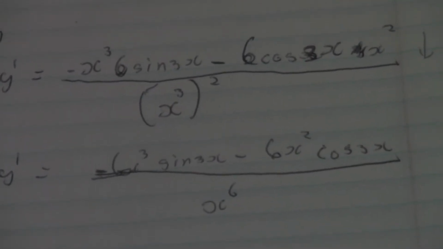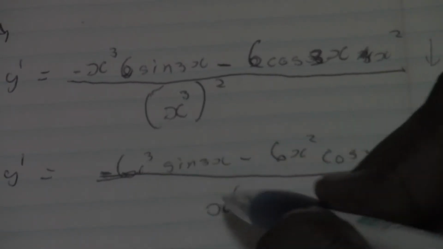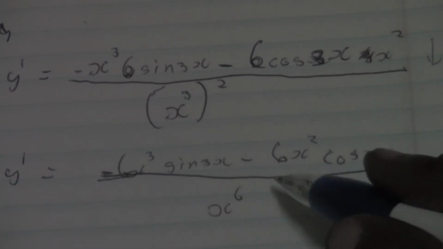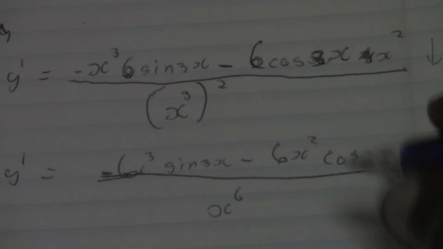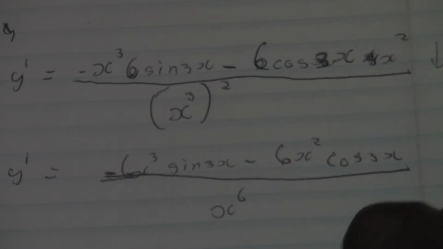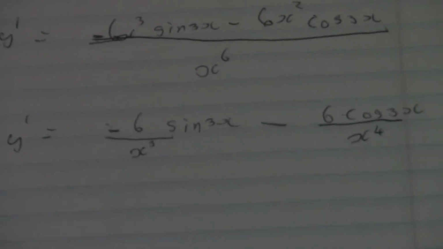These people do some ridiculous factorizing, right? So I'm gonna make it look like their answer. This is the same as negative 6 over x to the 3 divided by x to the 6, which is x to the 3 minus 6, so x to the negative 3. At the bottom will be x to the 3 sine 3x minus this 2 x to the 2 minus x to the 6 is x to the minus 4. At the bottom will be x to the 4 over x to the 4, 6 cos 3x. Right, and I want to make a common, oh, I'm sorry. This is what we should be looking at.